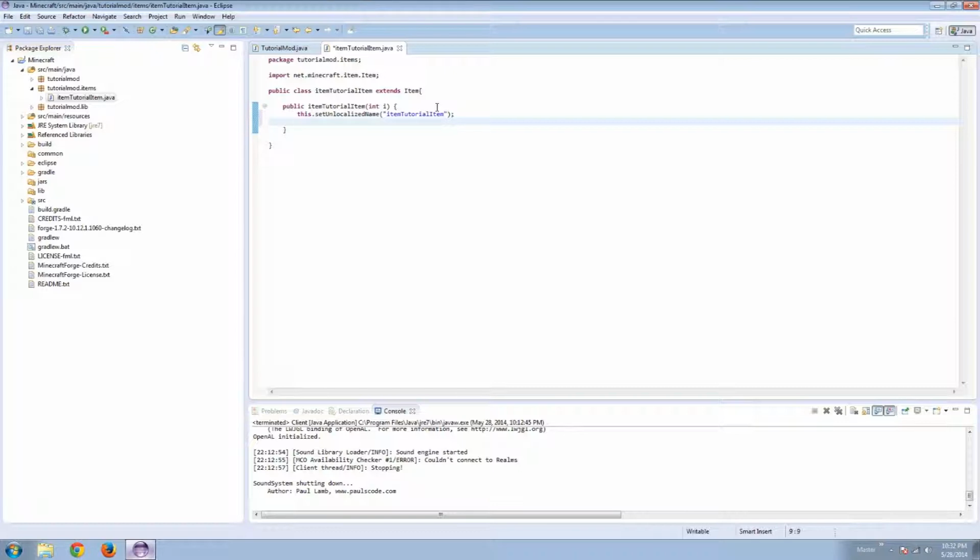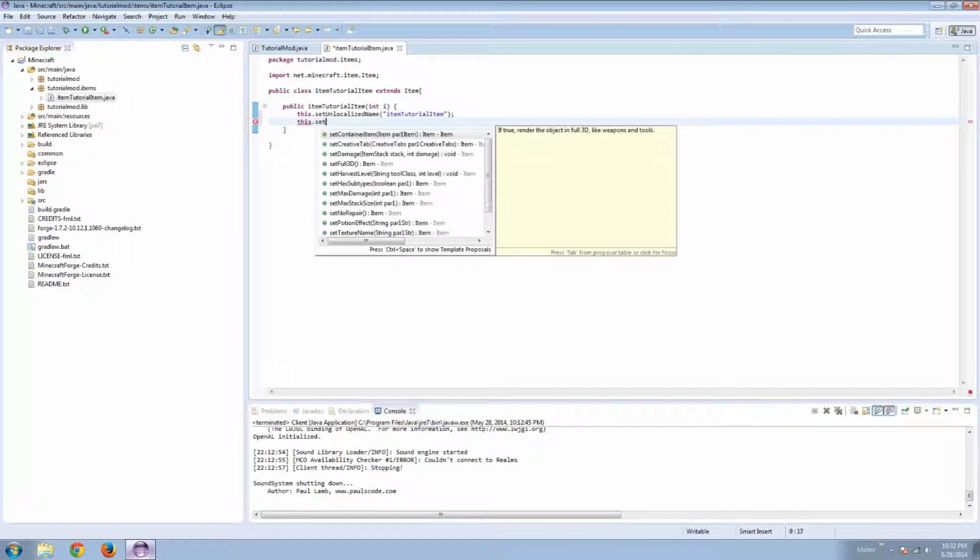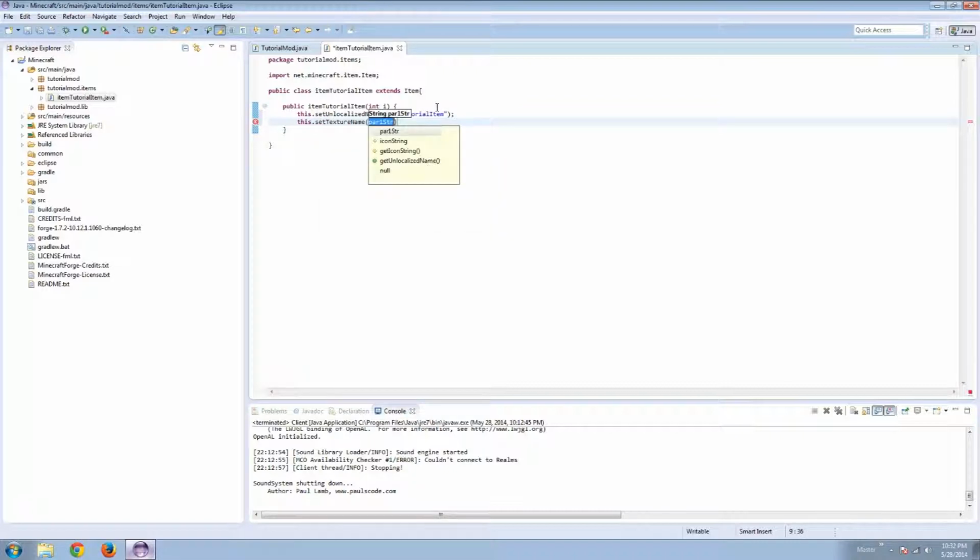Sorry if that's kind of confusing, but now we're going to put this dot set, how about texture name. In here, you'll see in some other tutorials, people will do like mod ID, or for us it would be references dot mod ID and stuff, and then separate it with that, but I think that's kind of confusing.